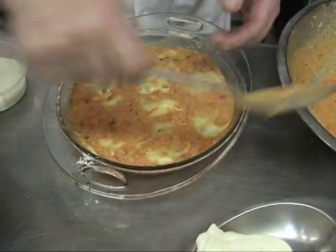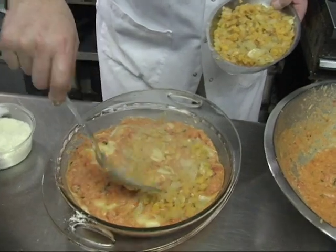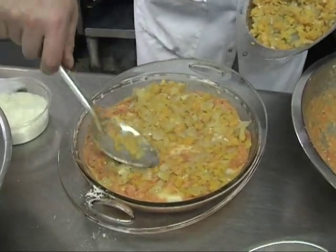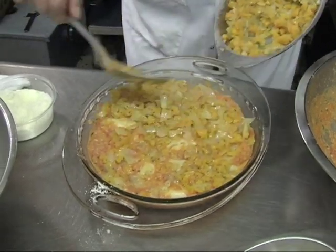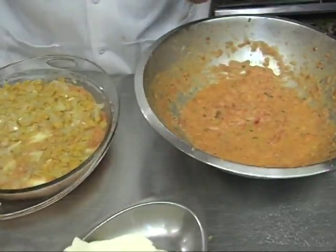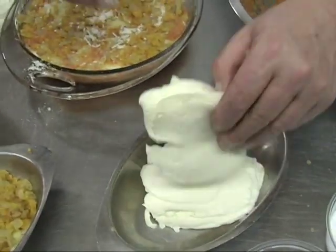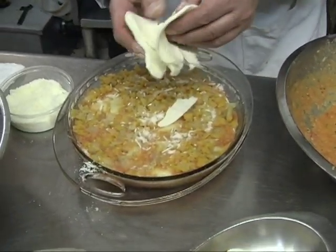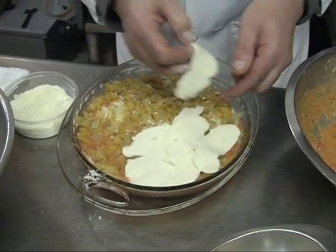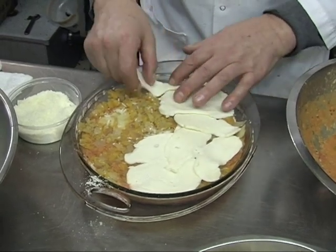Okay, now we put the onion with the butternut. Boy, this is actually pretty easy. Now we put a little more grated cheese, which is right here. This is fresh mozzarella. I like fresh mozzarella. This, when it cooks, gives it a nice elasticity. It gives a nice flavor. It's going to bring everything together.